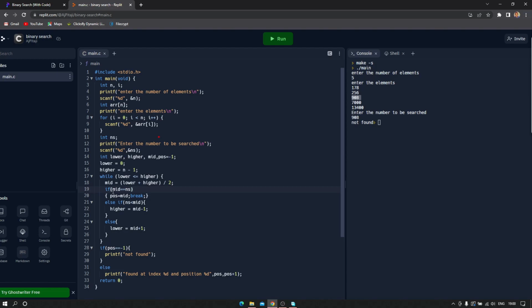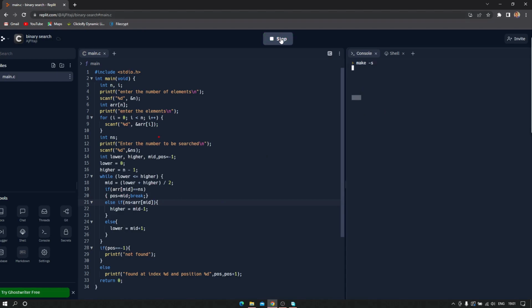Okay, so the mistake I was doing here, I was comparing it with the mid index. Instead, we have to compare it with the element present in that mid index. So I will do here ARR of mid. Okay, so now it should work. Run. Now everything is fine. Even that equal to sign was not a mistake. Only this thing, that we have to compare not with mid, with ARR of mid, because mid is an index. We have to access the element at that position. Mid is the position, not the element.